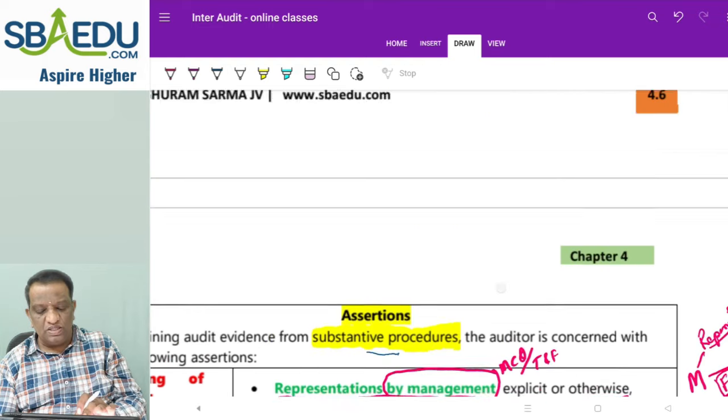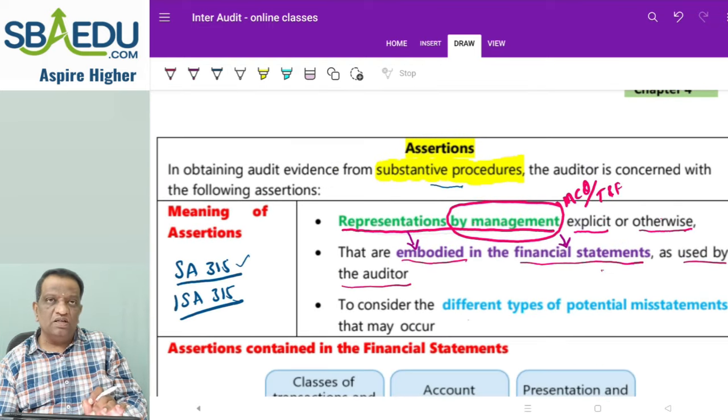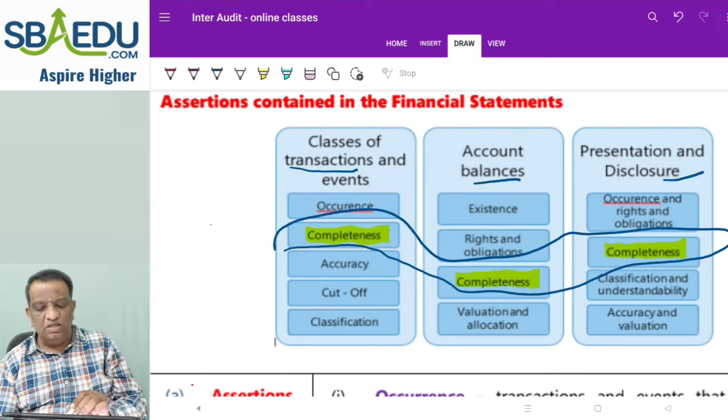So let's stop our discussion here. When we meet in the next discussion on assertions, it will be a detailed discussion of what the auditor practically does: doing physical verification, reviewing agreements, discussing with the management, reviewing subsequent transactions. Why is he doing it? Which assertion is he trying to satisfy? Those angles we will cover in the next video.